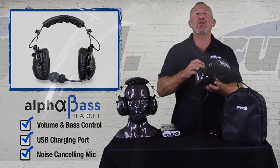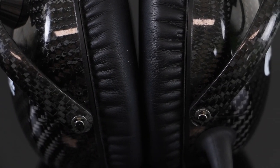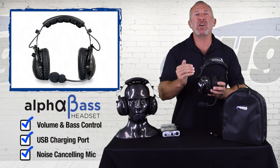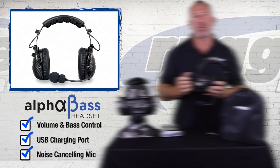It comes with real lightweight, comfortable leather ear seals. These things are really soft and comfortable, but they don't hurt the fidelity of the headset like a lot of other ear seals do. So this, from start to finish, is built to perform. That's what we've done with the AlphaBass headset.